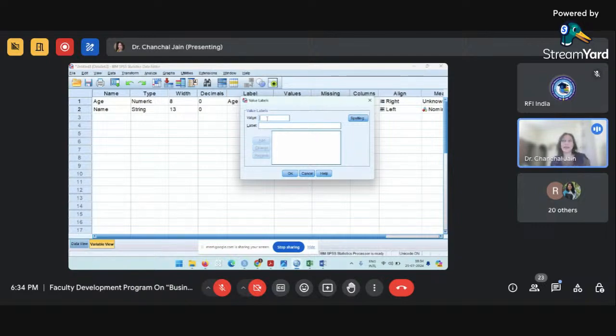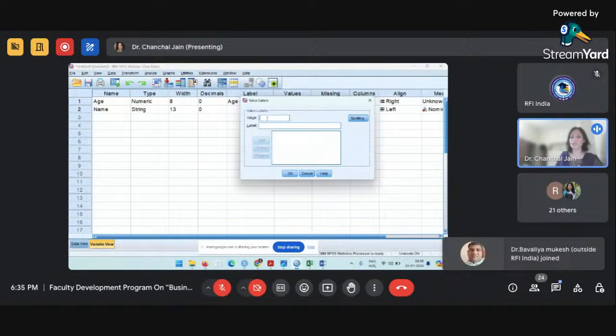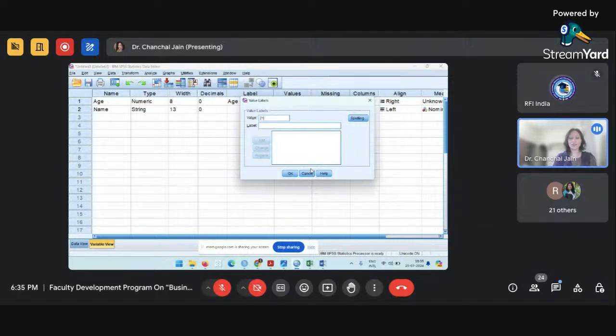Or maybe the age may not be a complete age. Suppose a particular person is 24 years and there are some months also after the completion of 24 years, right? So generally we take age in terms of intervals, right? But you need to code that data, right? So suppose I have collected my data from 21 to 30. This is my first slab of the age. So I'm giving it the label 1. Persons who come between 21 and 30 will be labeled as 1. I'm clicking on the add button.